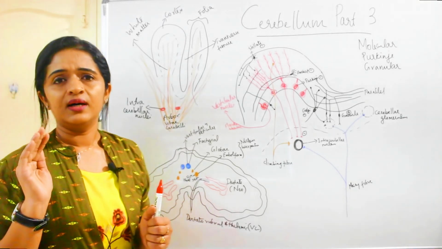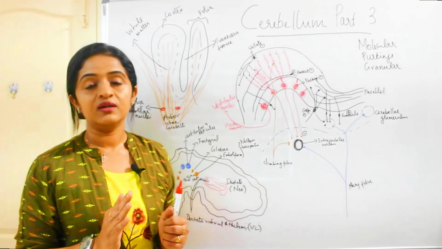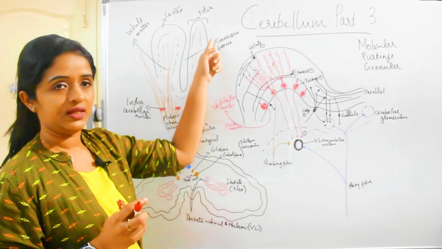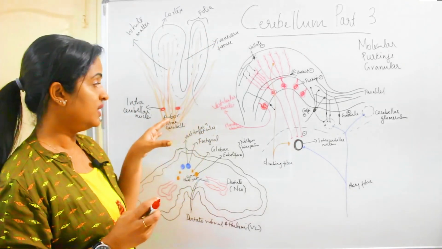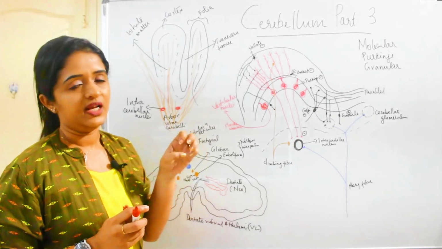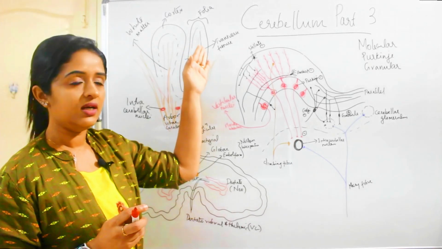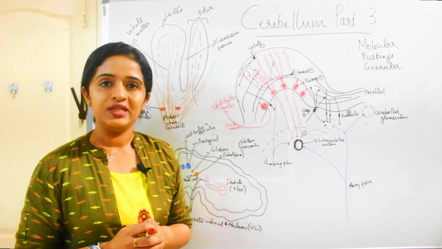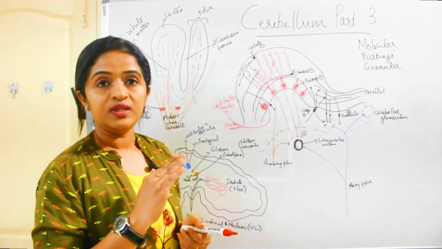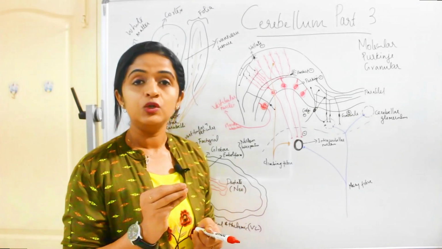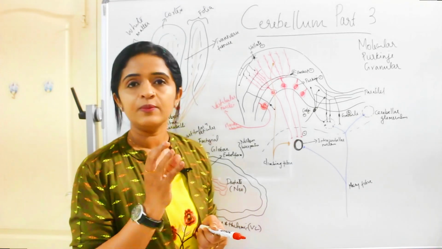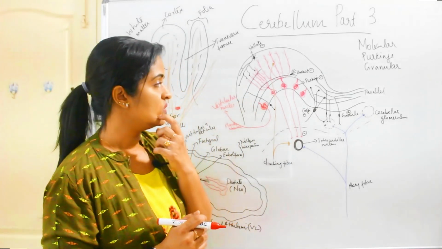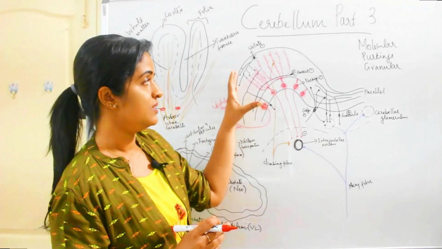Once again, in the cerebellum the grey matter forms a periphery known as the cerebellar cortex, and it is also seen within the white matter core as the intracerebellar nuclei, and the white matter is seen in the inner part of the folia as well as the innermost part of the cerebellum. Now we will see how the grey matter, meaning the neurons of the cerebellum, are arranged and what the different types of neurons are. We are now going to focus only on the cerebellar cortex.